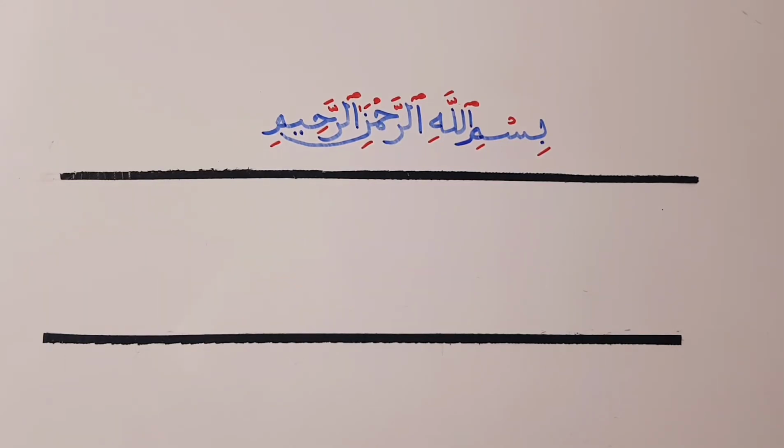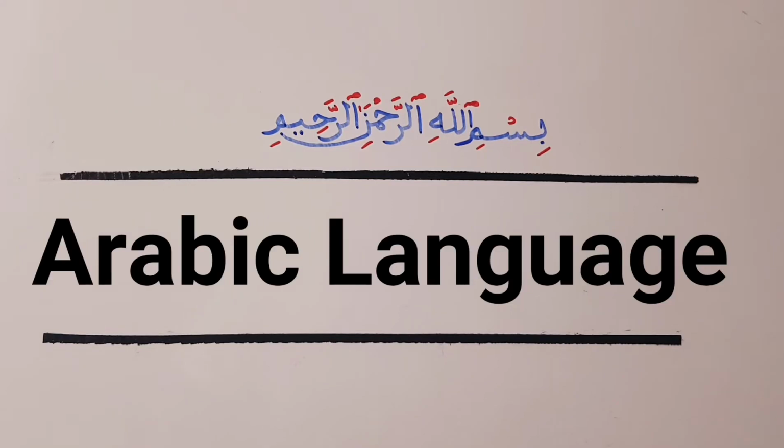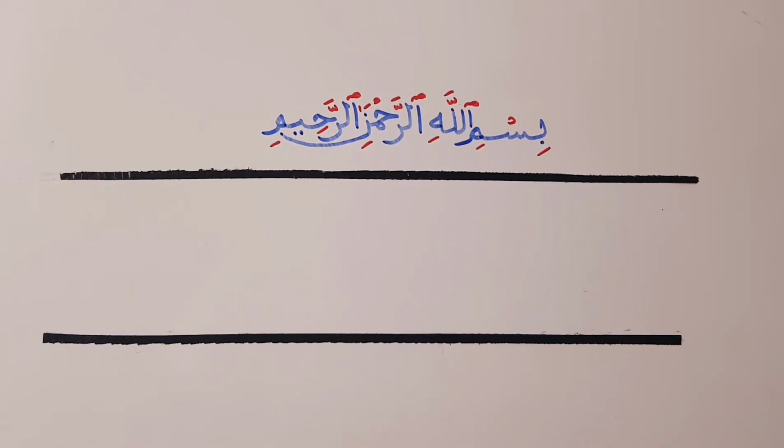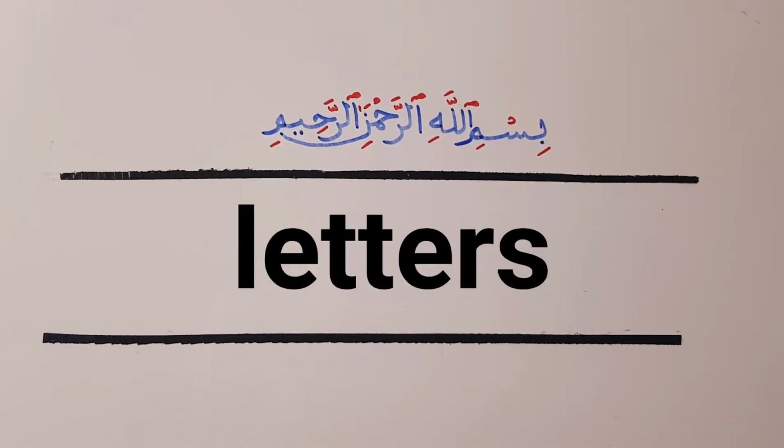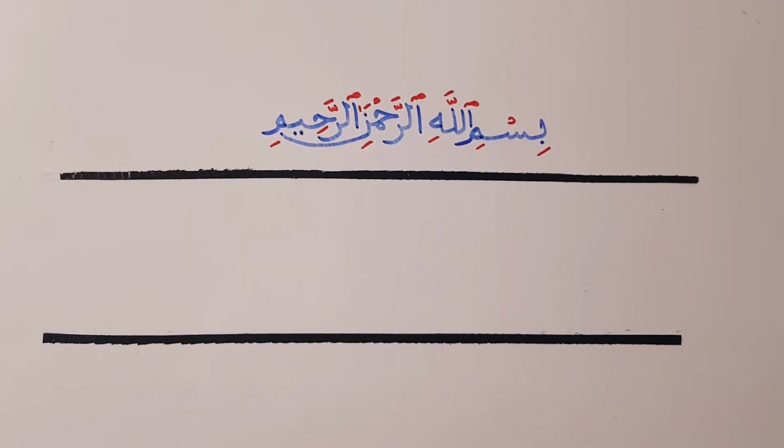So following on from our introductory class, today we are going to begin our journey in learning the Arabic language. The Arabic language, just like any other language, is made up of sentences, and these sentences are broken down into words. And these words are made up of letters. So letters form the smallest component in the language. For this reason, we are going to begin by learning the Arabic alphabet.